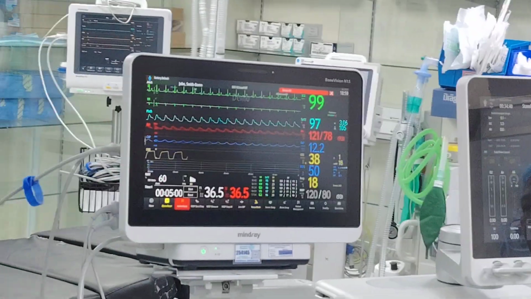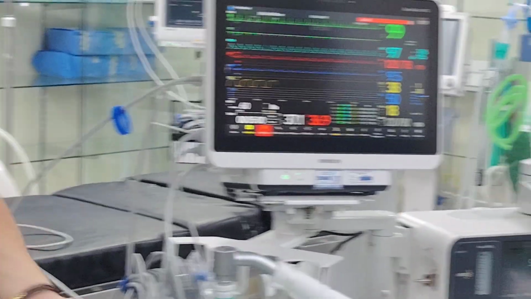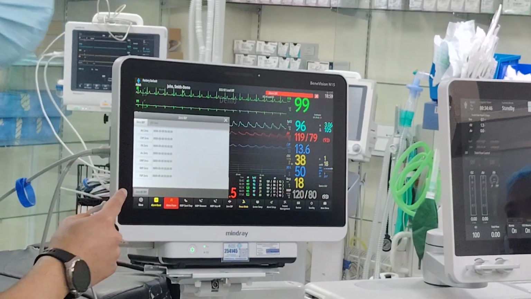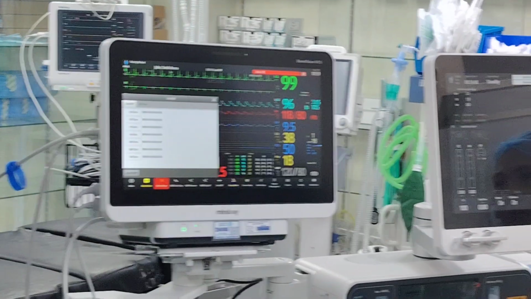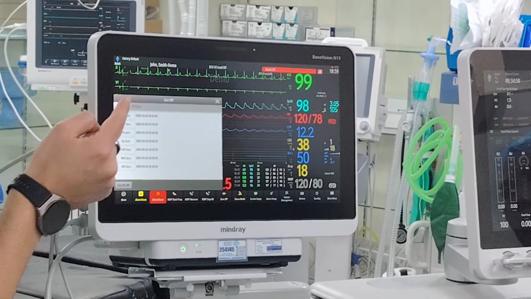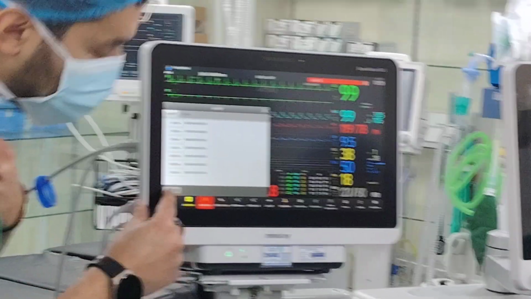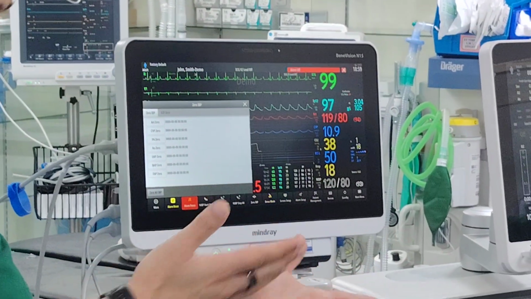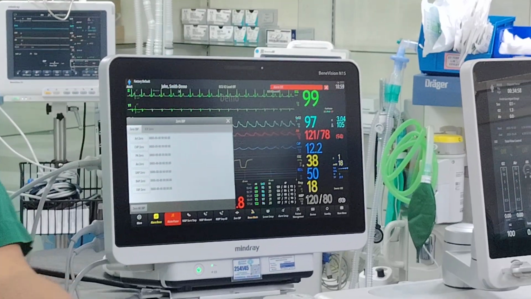How do you do it? There's a three-way stopcock. Yes, you know, very good. Look, click zero here. You can zero all, meaning let's say today I'm a patient with arterial line and CVP. You don't need to zero arterial line and CVP separately. You press zero all, both of them, you turn them, open them to the atmospheric pressure. You press zero all, it does both, then you close it.